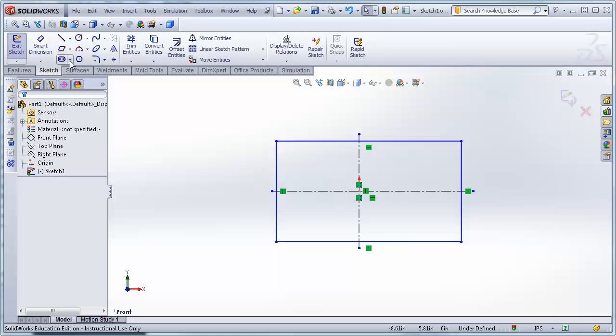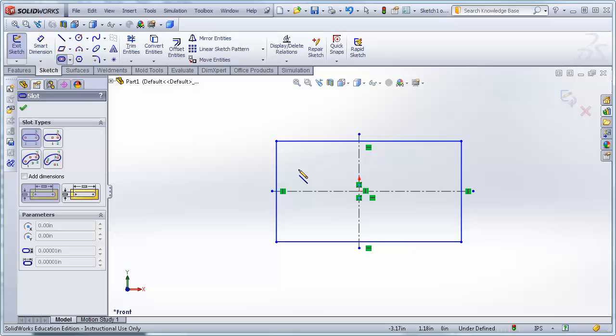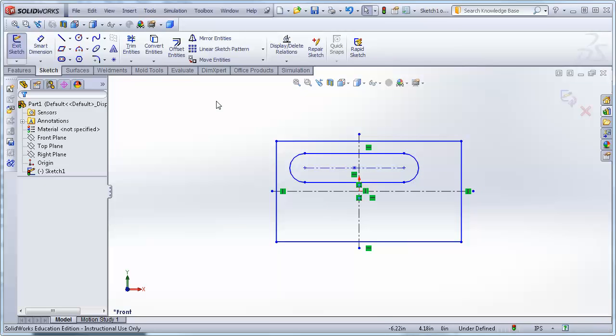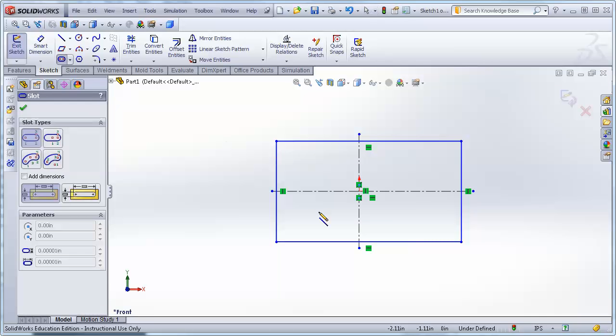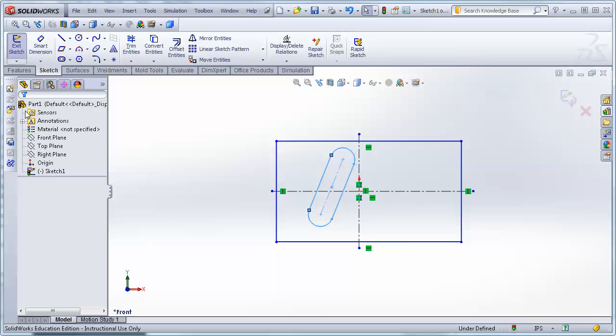Let's look at the slot. We'll sort of work our way down. This thing is a straight slot. I will click on it, and I'll click one point, and I will click the other point, and I will now expand it on out, and I've created a horizontal slot. Control Z. Click on exactly the same tool, but I don't make my line horizontal. I make it slanted, and I get that form of the slot. Control Z to undo it.